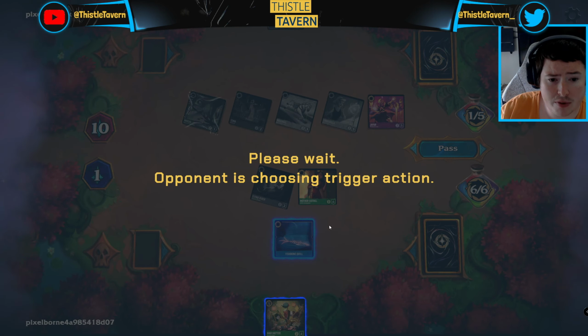So we'll force them to discard. Play out the Mad Hatter. And then I think I just want to do this. Forces them to start looking to trade things off.